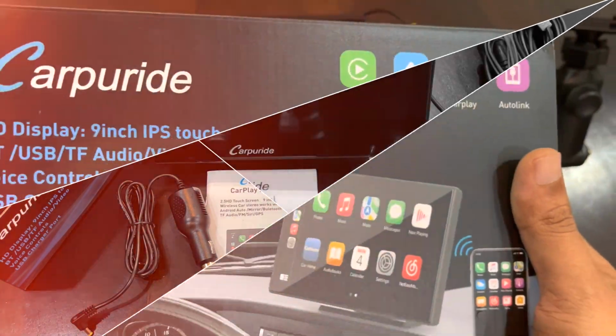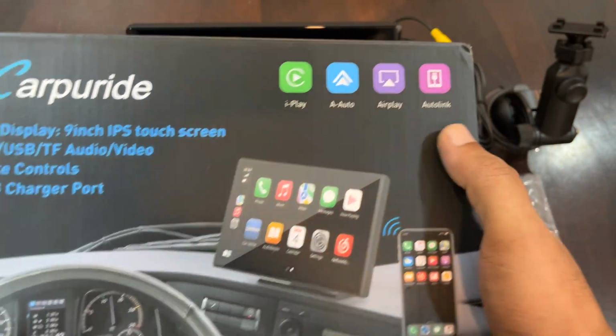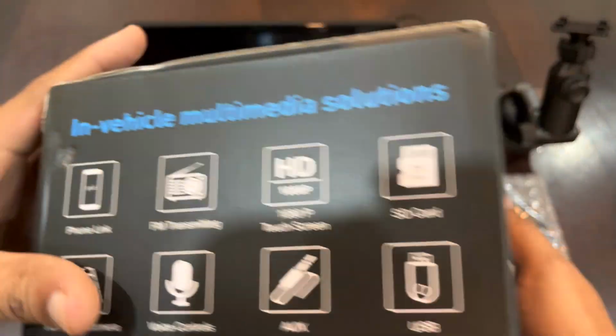Now you can pause the video to read what's on the box. I'm just going to quickly show it to you. So if you're interested, just pause it, read it and move forward.